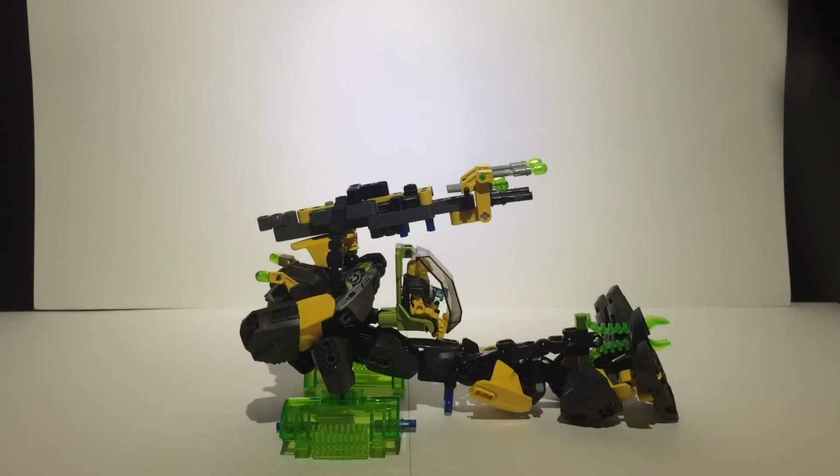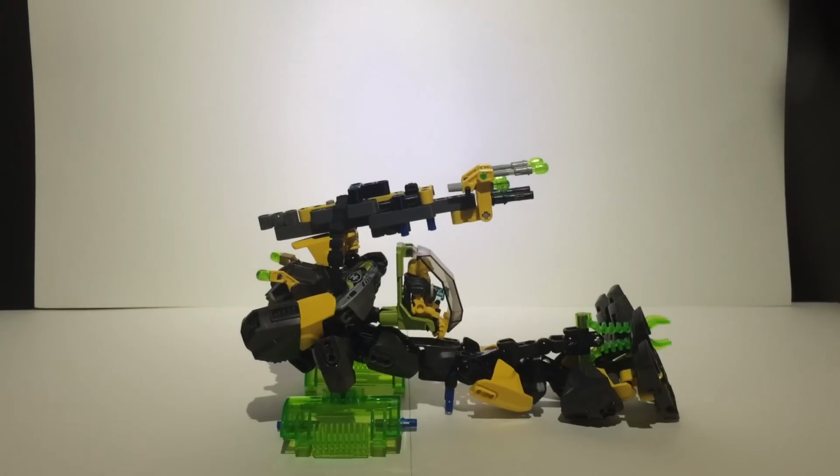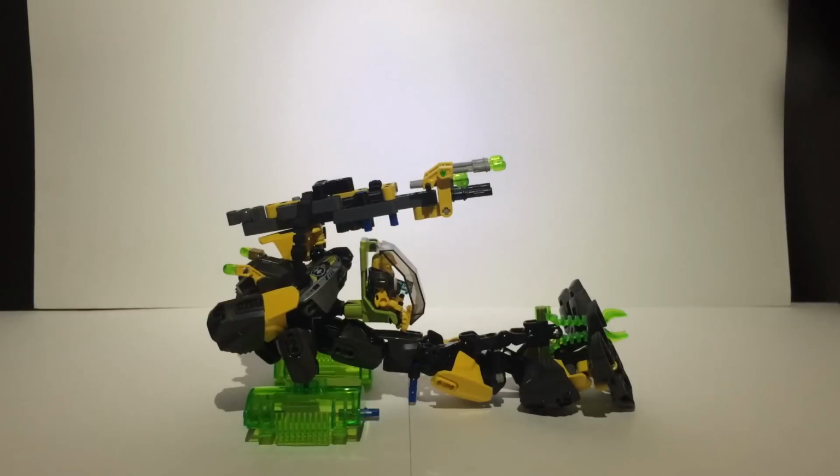I mean, it was a bit difficult. I still have pieces left over, of course, and I may revamp it later, but I like it the way it is right now with its big shotgun cannon and everything, and its ramming capabilities, ramming into beasts and such. So, yes. All-terrain tank of the Juggernaut.